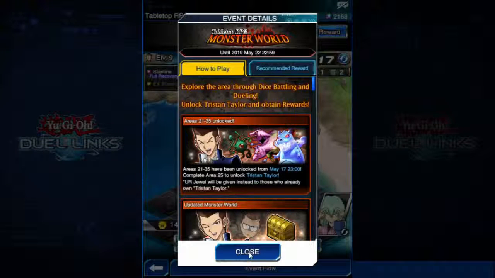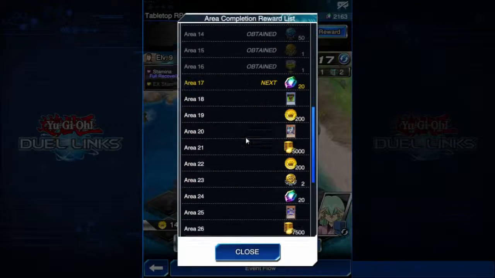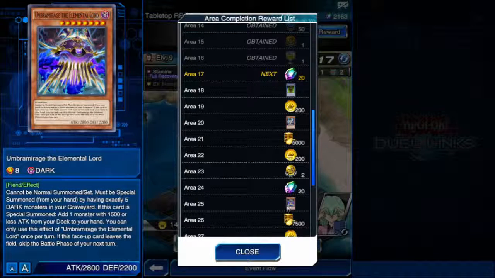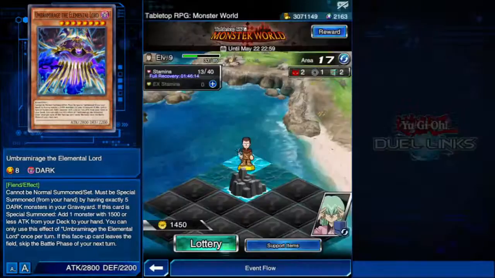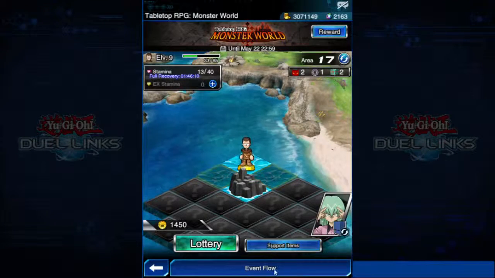Complete area 25 to unlock Tristan. Am I blind? No, oh, I guess he's an extra bonus on top of the card that you would normally get for completing Area 25. So, okay. Well, that's cool. You get a card and an ultra rare jewel or a new character. I like that. Yeah, lots of cards.